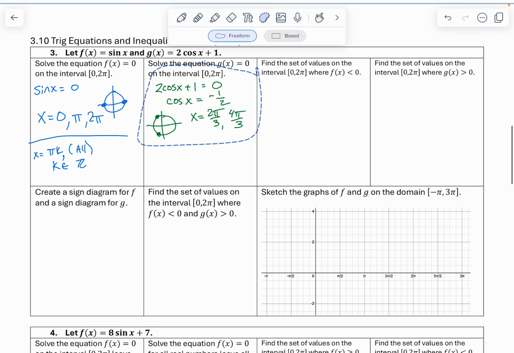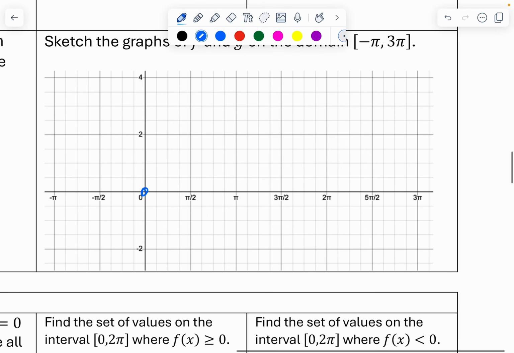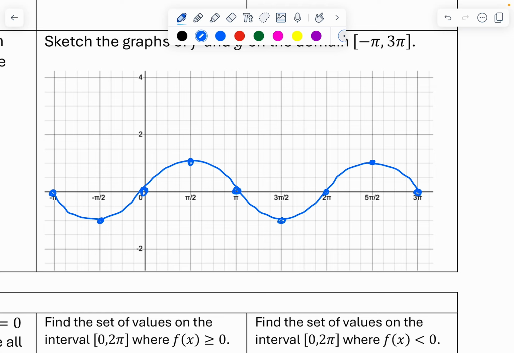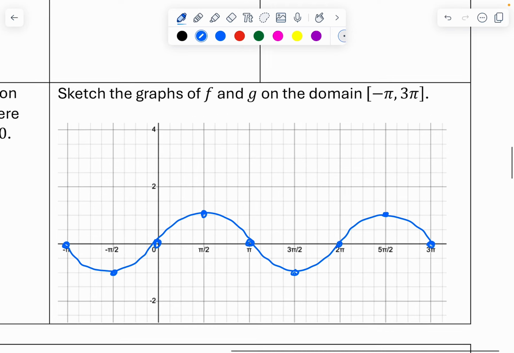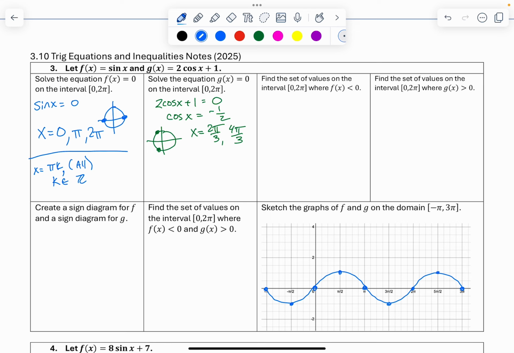Okay, so then it tells us to graph F, which is just sine of x, on the interval negative pi. So it's this. We go up as high as 1. We go down to 0. If you can't go as fast as me right now, then you need to do some more practice, because we've already quizzed in my class on graphing trig functions. Notice I'm trying to get the concavity right. There we go. So there's my sine curve.